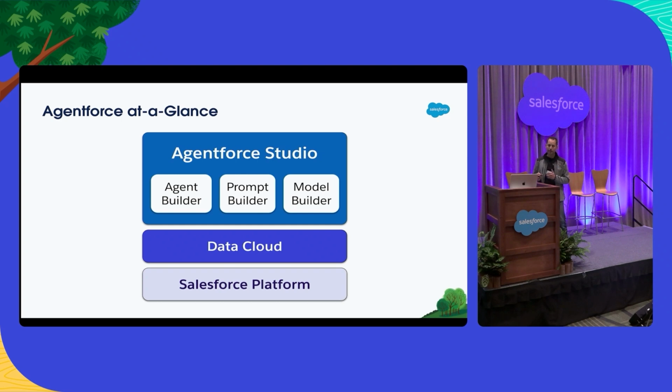Now, Agentforce is a number of things, and for this particular session, we're going to focus really on what is called Agentforce Studio, which is a set of 3 features. It's Agent Builder, what used to be called Copilot. It's Prompt Builder, which you probably heard about since, I think, the end of last year. And finally, it's Model Builder. We won't talk too much about Model Builder, though. In this session, I'm going to focus mainly on the features that are really developer-centric, I would say. So, Data Cloud, Agent Builder, and Prompt Builder, these are the things we'll really focus on today.